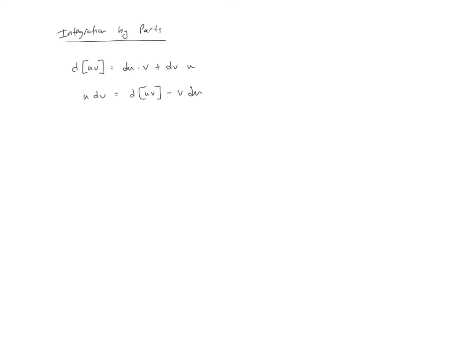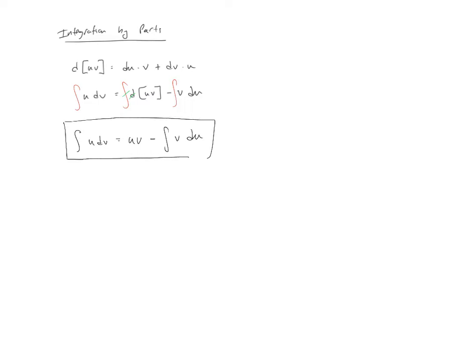So from there, now we'll go ahead and we'll actually integrate both sides. So we're going to integrate all the way through this. And on the left, we're going to have this integral of u dv. And on the right, for that first term, the antiderivative and the derivative are opposites of one another, so that leaves us with uv, then minus the integral of v du. And so this is our formula for integration by parts. And as it sits here now, it probably doesn't look like it's doing much for us, but it will.